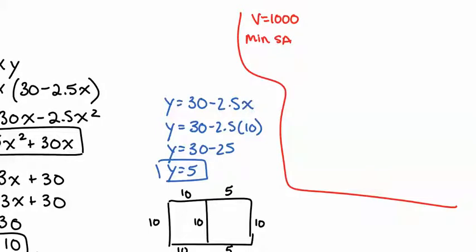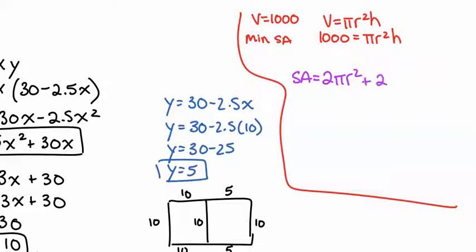Okay, so I feel like volume and surface area are going to be the formulas I need. So I know that volume of a cylinder is pi r squared times height. So if I sub in 1,000 for volume, 1,000 equals pi r squared times height, there you go, I got one equation. And then for surface area, I got surface area is equal to 2 pi r squared plus 2 pi r h.